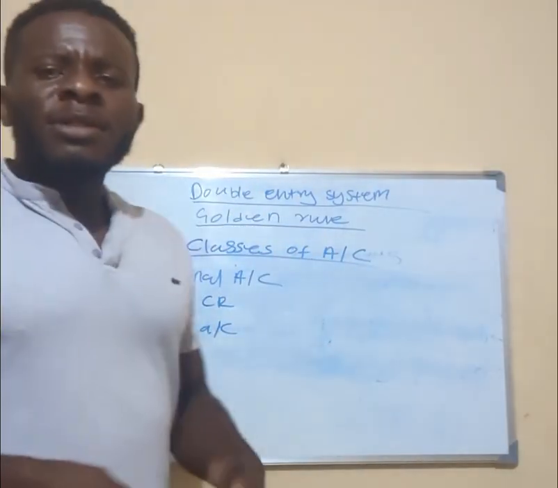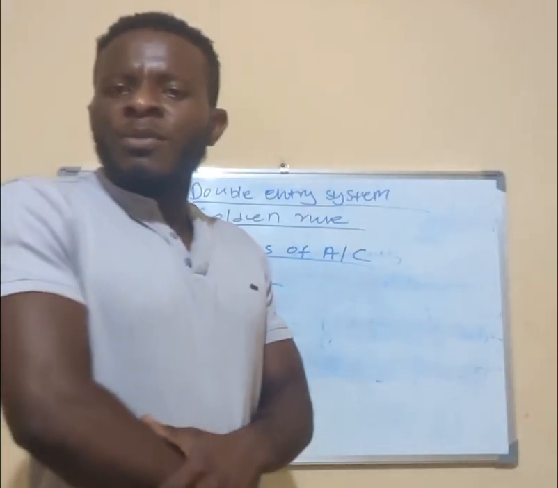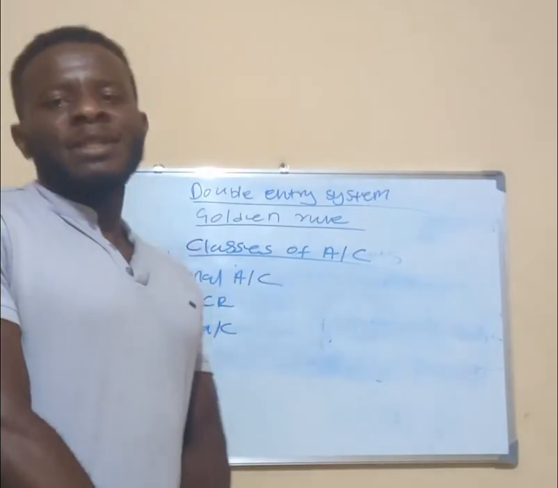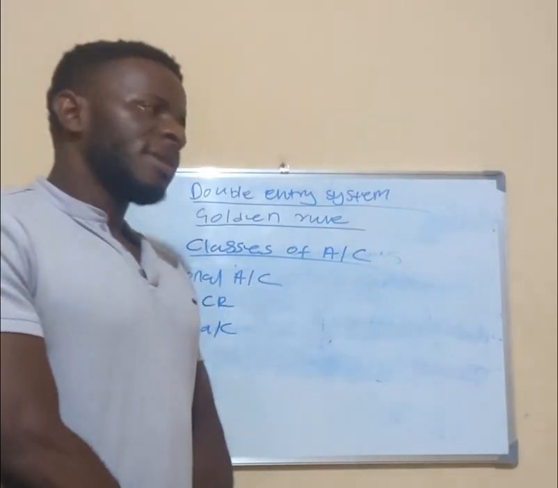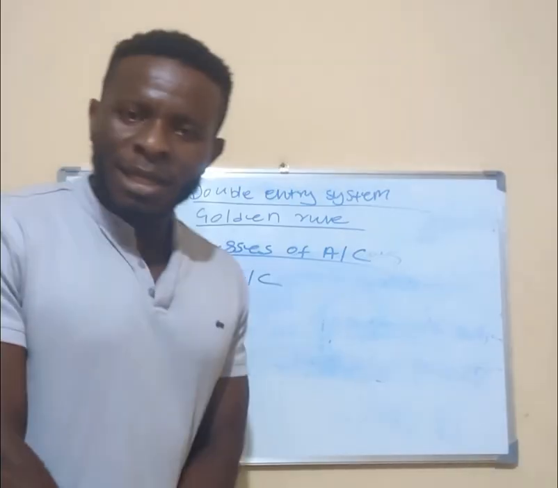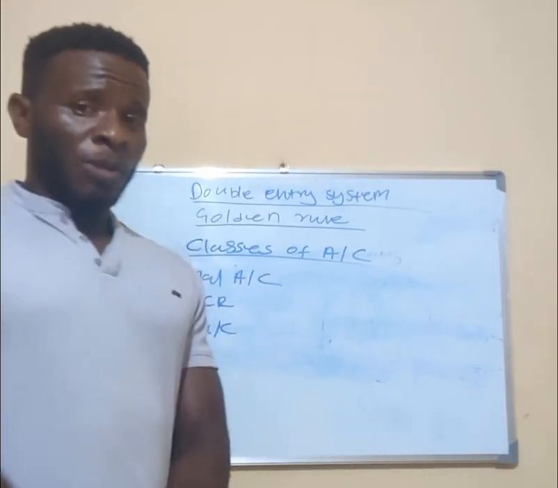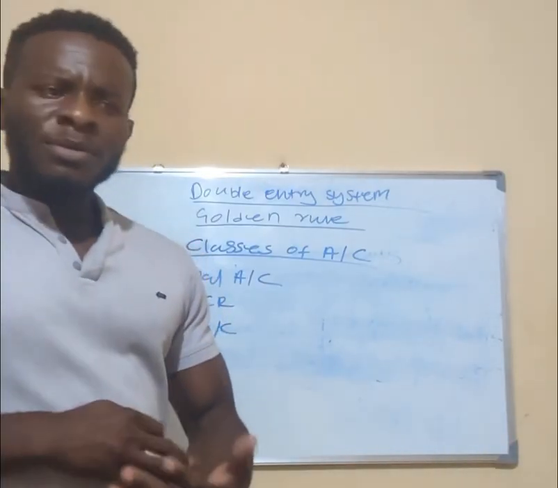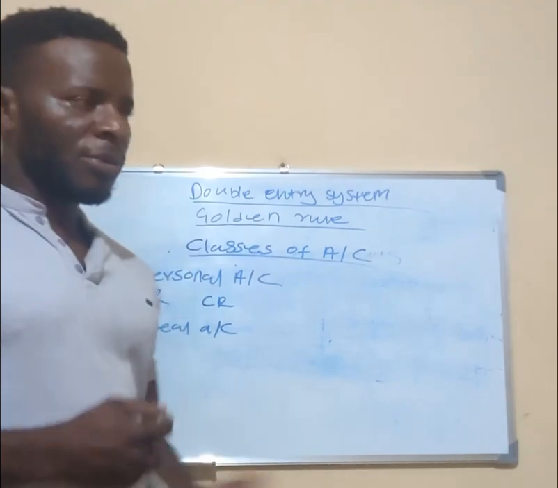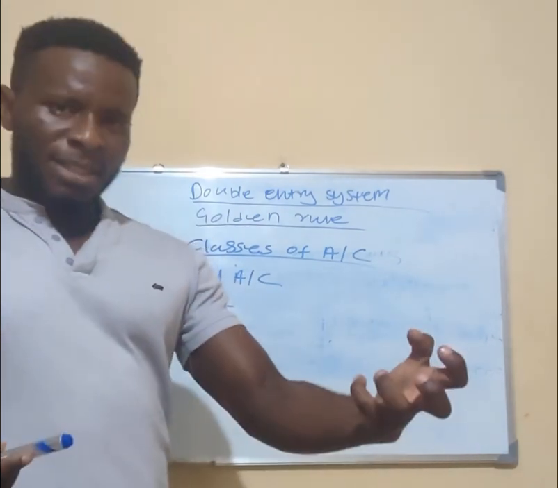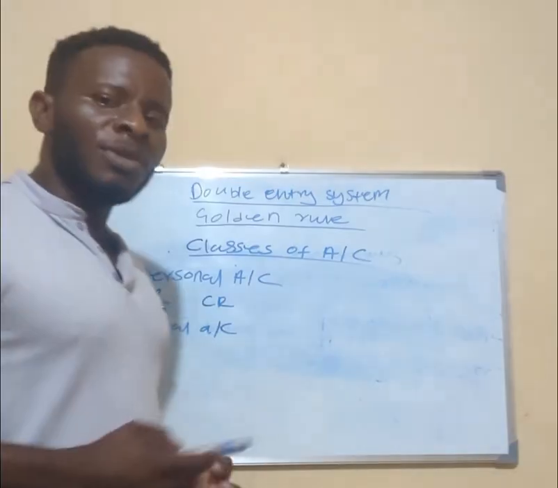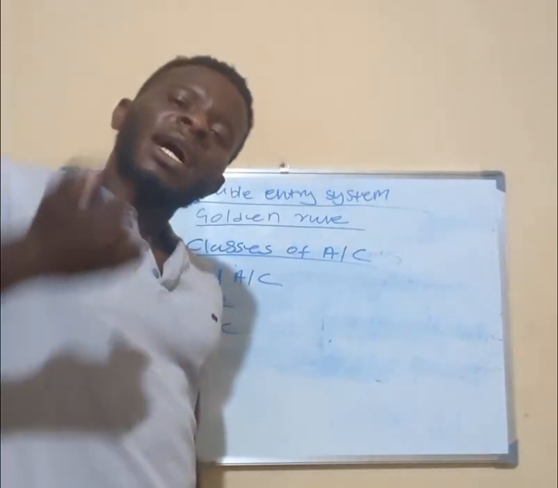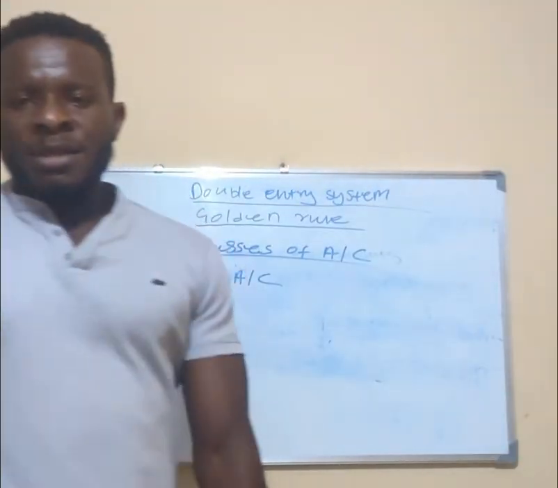a motor vehicle cannot give and receive. It's not a human being, so it cannot give and receive. Land can't give and receive. Who has ever seen land giving and receiving? Nobody has ever seen that. So, motor vehicle, for example, we can only see it when it comes into the business, and we can only see it when it goes out of the business.